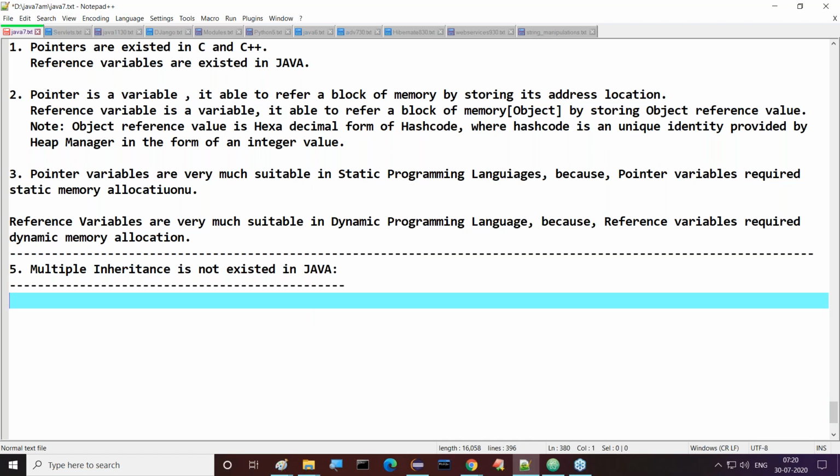Yes, simple. I'm asking one question to all of you. Now try to answer it. All of you, please respond to my question. A simple question I'm asking all of you: what is inheritance? Any idea? If you know, just type the information. If you don't know, just type I don't know. That's it. What is inheritance? That's my question.